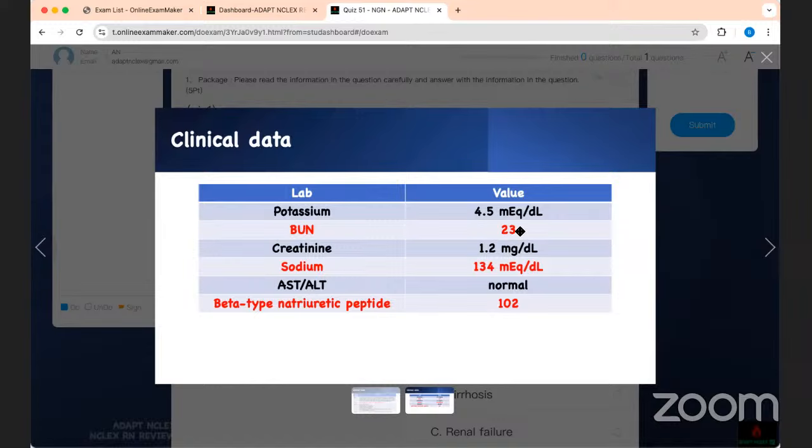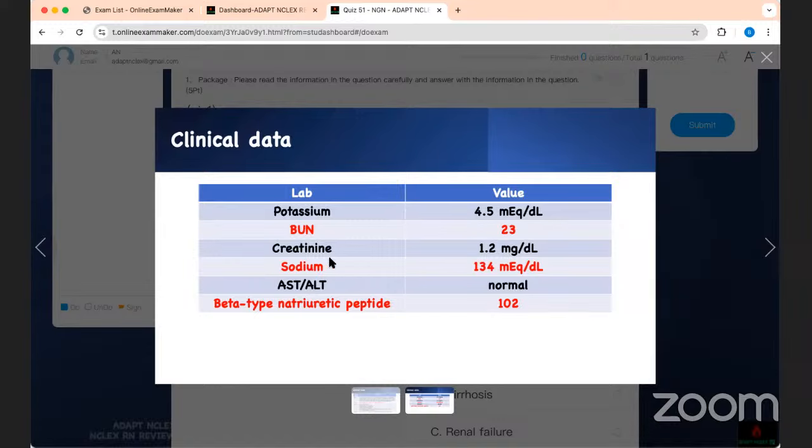Listen carefully, and you can see I've given you all the information. There's a reason why I give you this lab work. I'm giving it so that you can use it to rule out, right? Take away other diagnoses, right? So look at this lab work. It tells you something. Once again, the chief complaint, look at the physical exams to confirm it. When they give you a lab, they're trying to confirm it again. It's redundancy in medicine. So the lab work should tell you something, right?